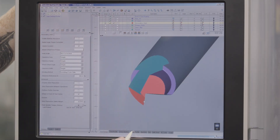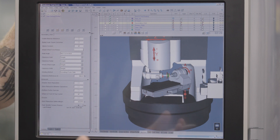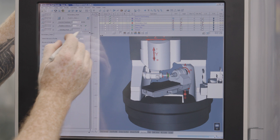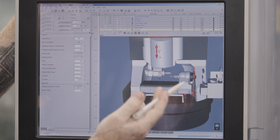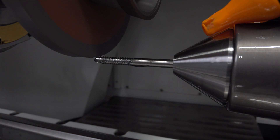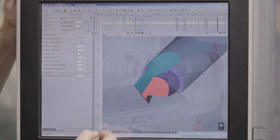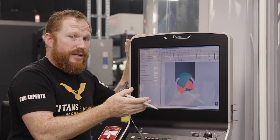So now that I've got a couple of operations, I'm going to go to my machine and take a look and see how this is grinding. You always want to verify what you're doing. I'm going to press play. Now I get to see if there's any clearance issues — all that looks pretty good. On this operation, since we're cutting two edges, we need to back off multiple times so it can come in and out and cut both sides of the drill, unlike that very first operation where it only came on one side and lifted off. Now we've got to cut both edges — one and two — so the machine's going to have to reposition to get the wheel in there and cut.